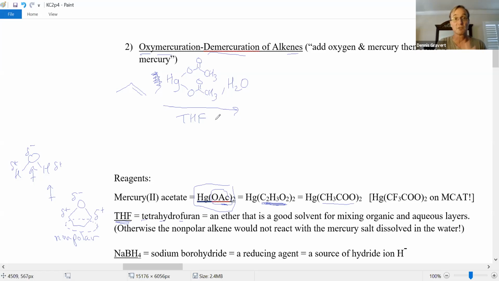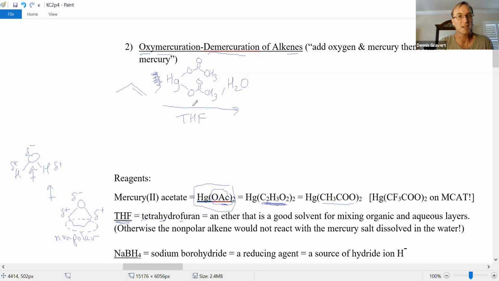THF is not a soap though. Anyways, moving on. That's the purpose of THF. It's going to help dissolve things together. No T, no H, no F shows up in the product. It's just a solvent. Required on exams. You get the job done, but it doesn't show up in the mechanism or on the products. The mercury, however, is not a catalyst, but it does end up in the product. Well, the final product anyways, because they're just trying to make an alcohol.